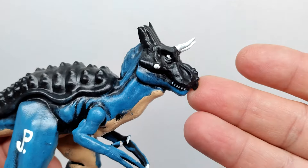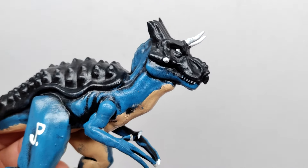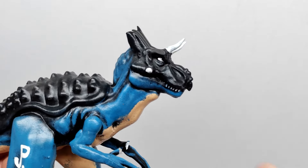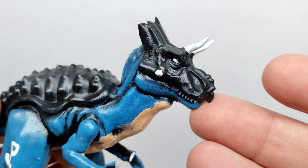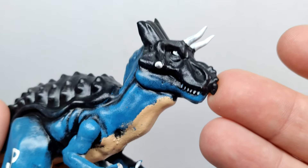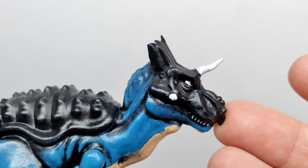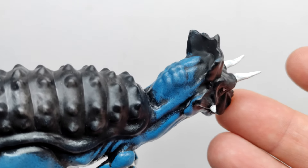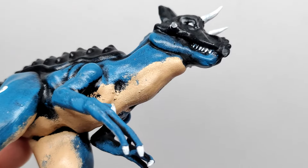Now for the blue version — the head has a very different look. The mouth is closed on this one, and I really like the pose of the head and neck. There's something really cool about the way it's posed. I also like this little lump in the throat area — it has a very appealing look and looks incredibly mischievous, like it's up to something. The teeth are sculpted out on the closed-mouth version, resting on the lower jaw. We have black for the upper side, white for the horns, and really nice bluish tones for the lower body leading up into the upper neck.